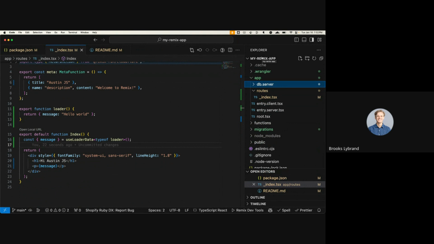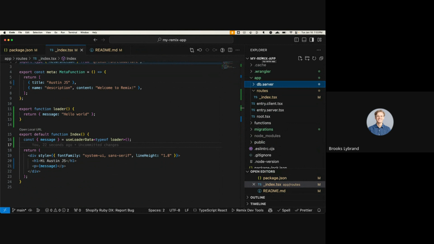We don't always know, and bundlers will mess up, and they sometimes will ship stuff to your client and sometimes include stuff from your client that's in your server. Including client stuff in your server is not usually a big deal unless you're running something like window.whatever. Shipping stuff from the server to the client is a very big deal because sometimes you have secrets in your server, right? You don't necessarily want everything that's in your server to go to your client. You also want your client to stay as small as it possibly can because that helps performance and all sorts of things. So Remix has this little convention of .server that explicitly says, never include this in the client. This is for the server.